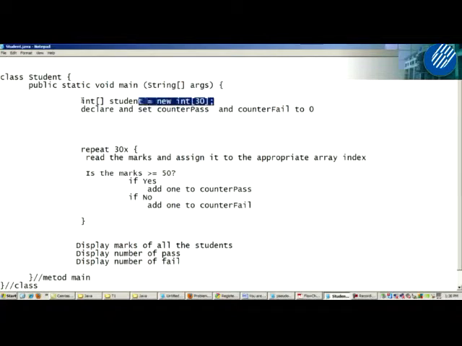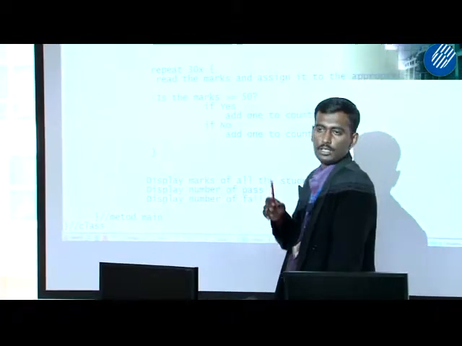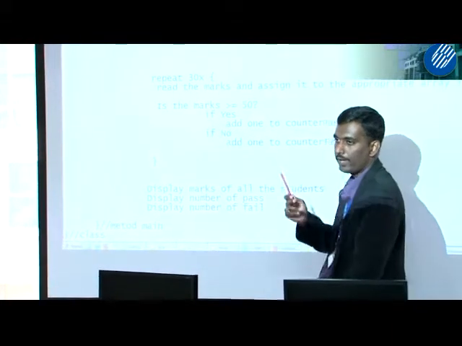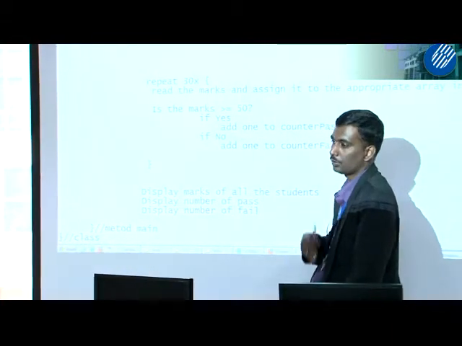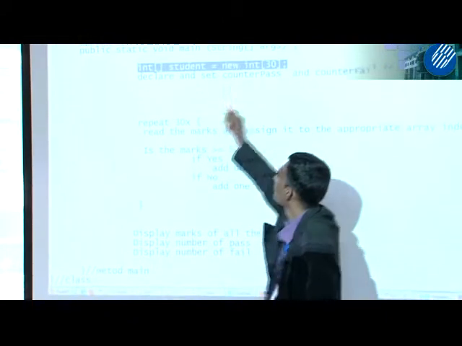So this is the correct way. In C, it will be different, because in C you don't have new. Don't worry about the new statement. Just at the moment, what you need to know, if you want to declare array for 30 students, this is the syntax.